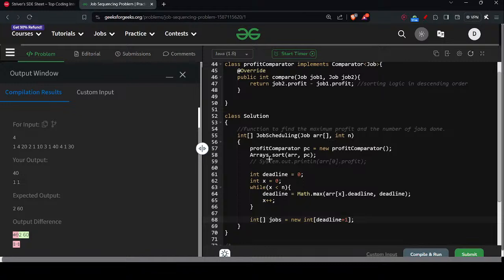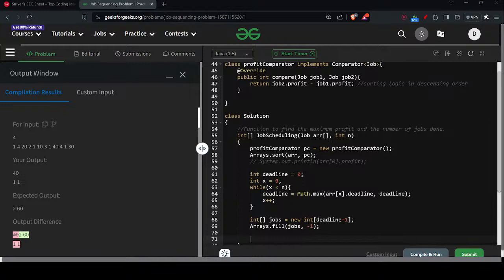So deadline, this is done. Now we will fill it with value -1. So what we needed, deadline was the one, then next is profit.